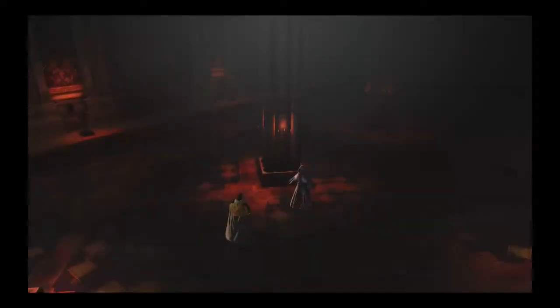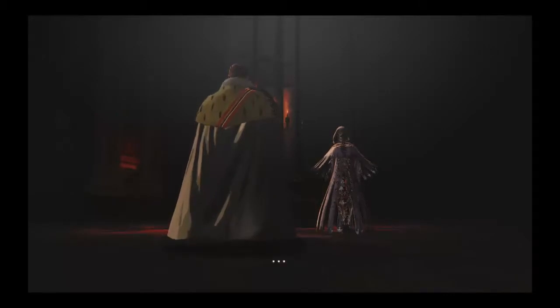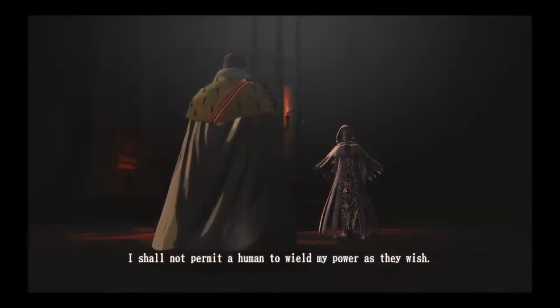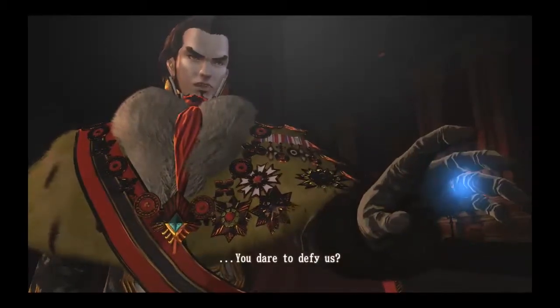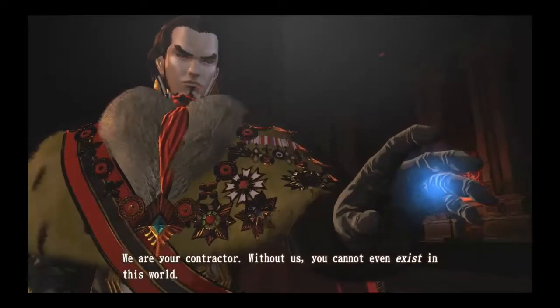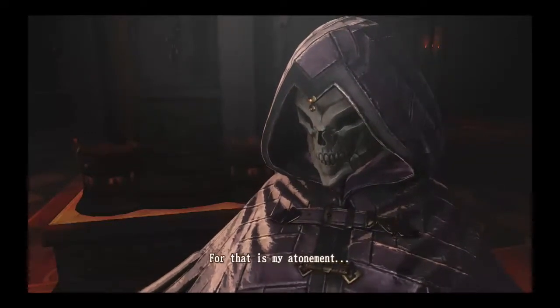Well, that was close. Almost got my ass whooped there. Brunhild. We have new orders for you. Do not be arrogant, mortal. I shall not permit a human to wield my power as they wish. The laws of nature do not allow it. You dare to defy us. We are your partner. Without us, you cannot even exist. I shall comply. For that is my atonement.